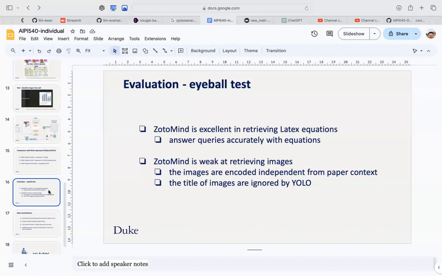So that may confuse the model and fail to retrieve the relevant information for the user. And also the titles of the images are usually ignored by YOLO. That's also a very important source of information.